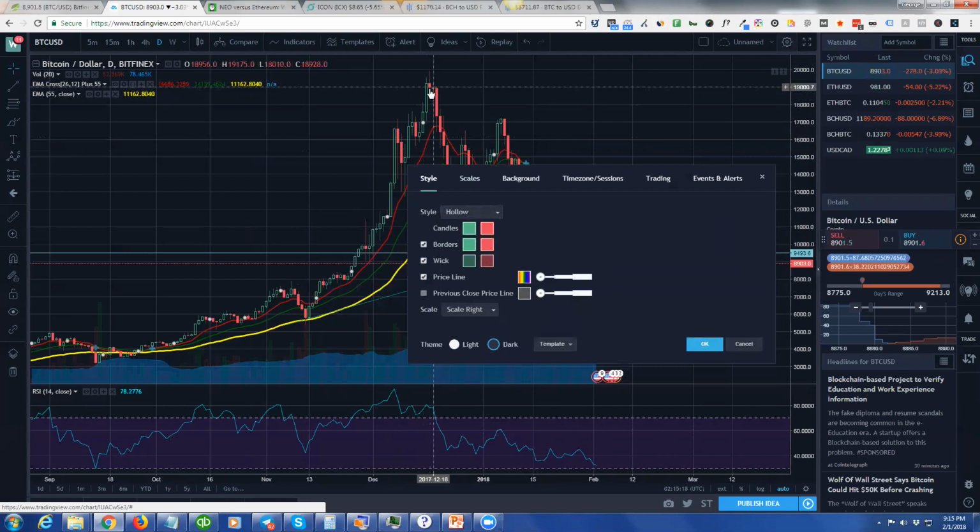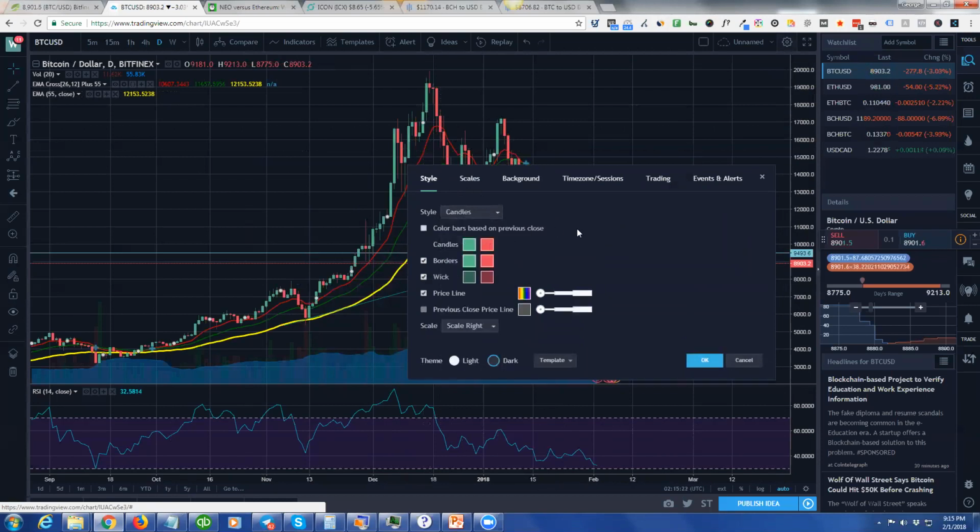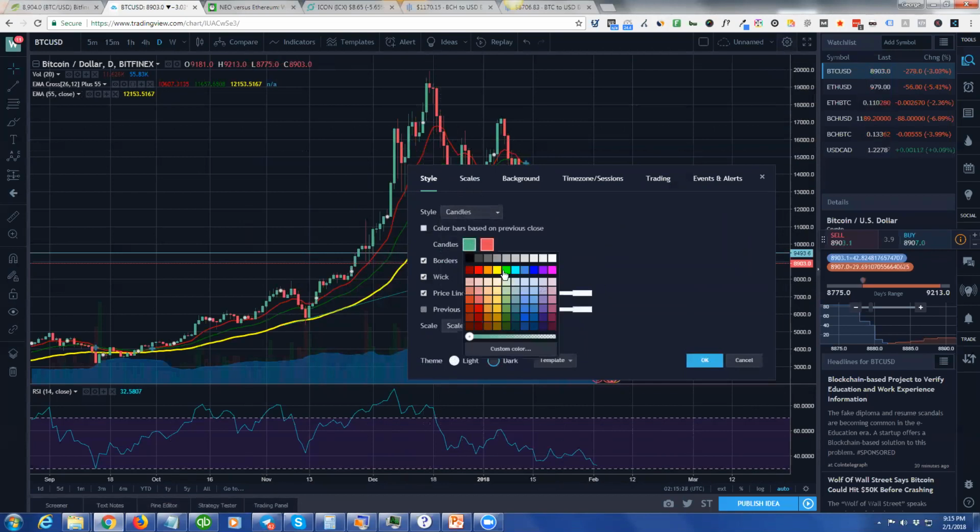You may like those better, but I would just click the candlesticks, and then you set your green. You click on the color and pick whatever color you want. You can make it a little bit more transparent, or full color. I leave it at full color. I got my red set up here, and then I have my wick colors, okay? You guys should know what the wicks are and stuff like that. We'll talk about that in the Q&A as well.